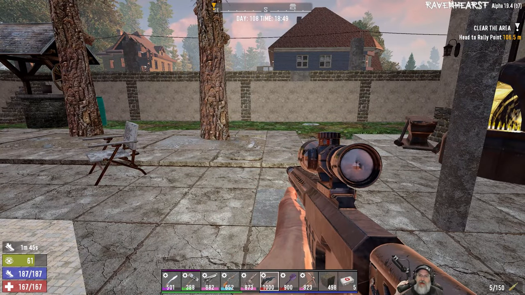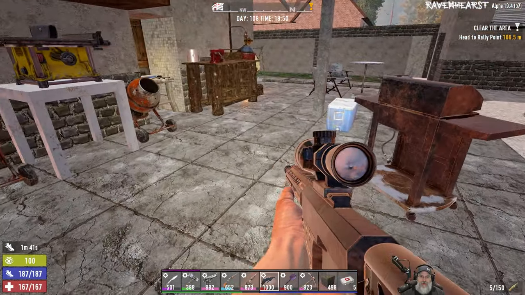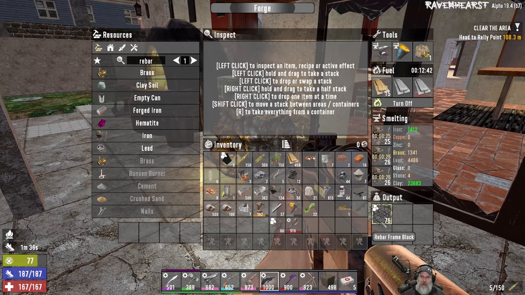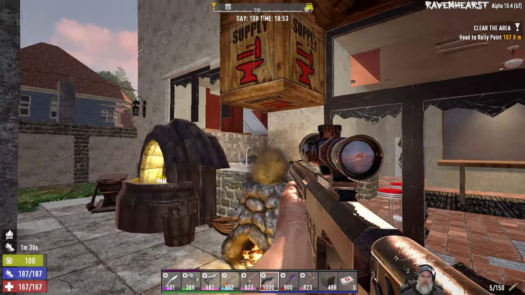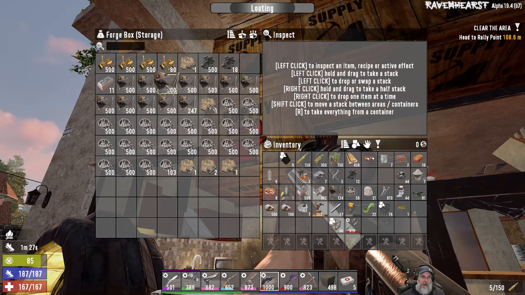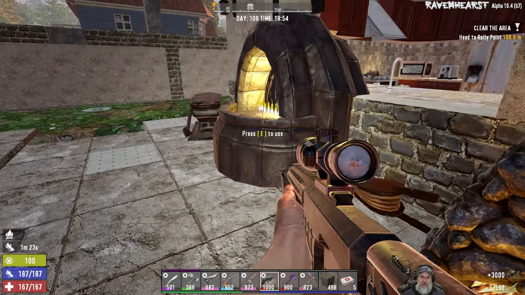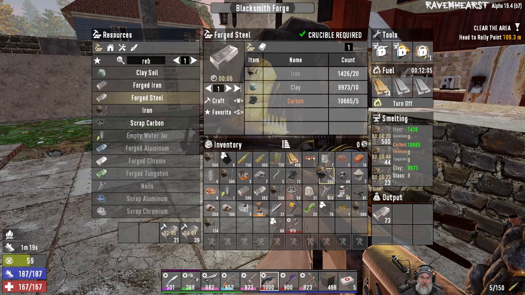We're making pretty good progress. We have a screamer out there, so hopefully she will find her way onto our spikes. Right now I'm just making rebar and... Oh, she just walked through there. Making rebar, making steel. I'm going to have to go do some more mining for limestone, for concrete. That's probably going to be our choke point, I'm thinking.